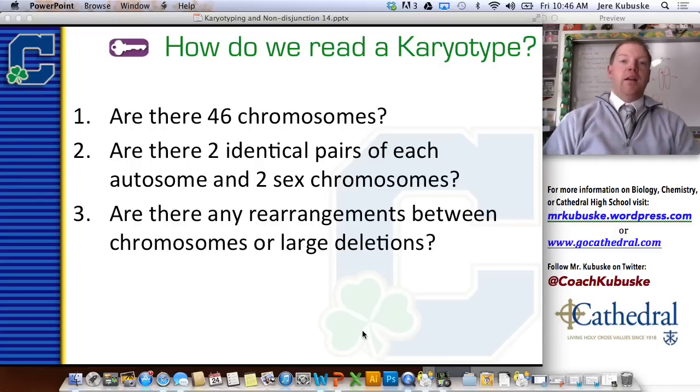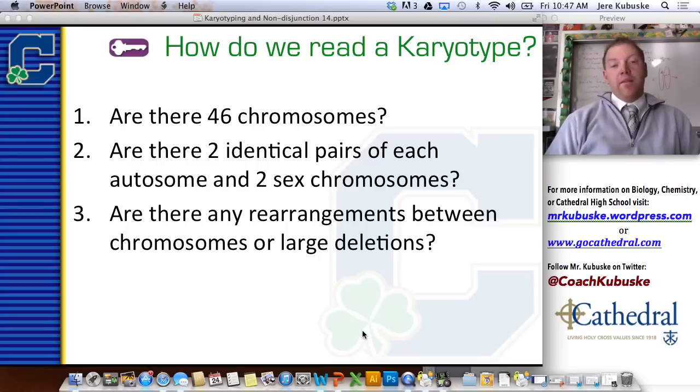I appreciate your sensitivity on this subject. I know a lot of you out there probably know someone with one of these disorders, and so I hope that this is kind of a refresher. I hope you know that they didn't do anything wrong. It just happened that in that sperm and in that egg cell, when they went through their meiosis, something didn't get disconnected correctly, and unfortunately, it does happen, and it's sad, but it is a part of life. So again, I hope you learned something.